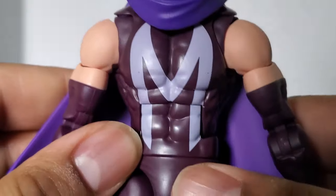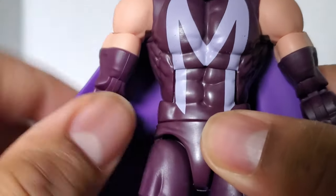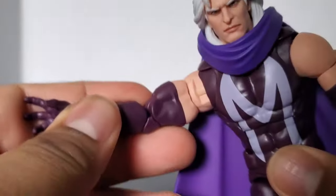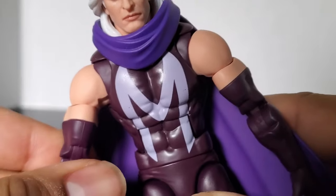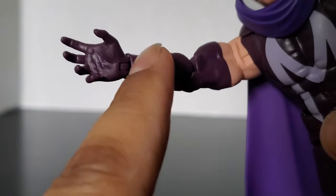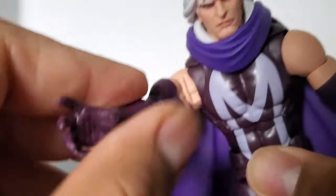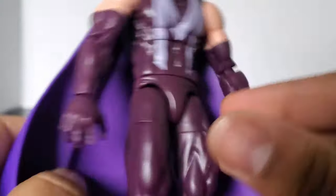Let's take a look at the uniform. You can see on this M there is mild paint chipping right here, but nothing too strenuous, nothing to drive me crazy. And the sleeves — if I'm correct, I believe these are different arms than we usually get for the Vulcan body, because there is no forearm cutoff right here, no forearm piece. This is completely molded on here. This is a brand new mold, so that is something brand new.